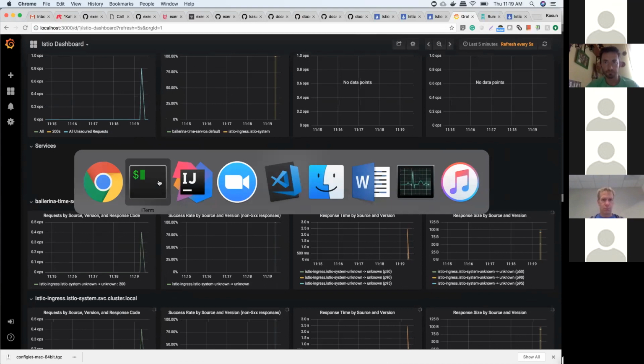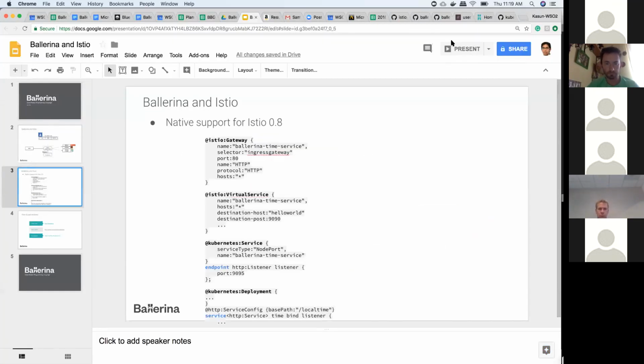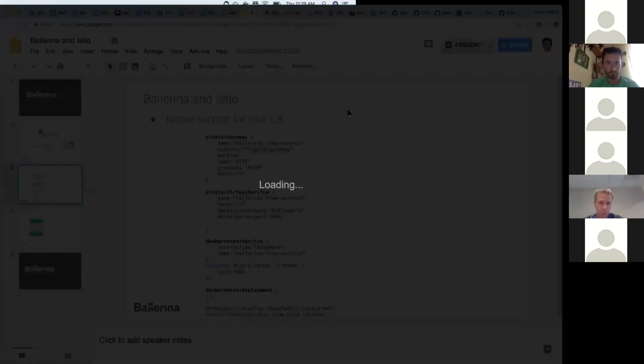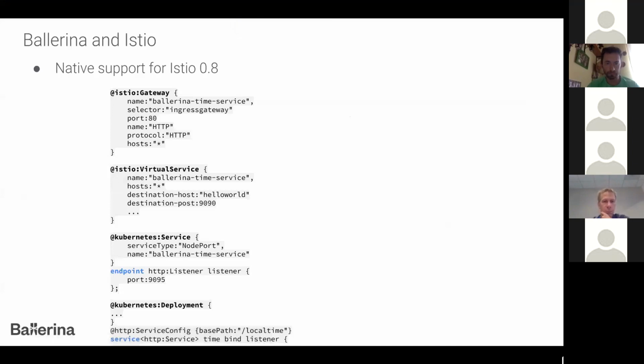changes that we have to do, but what we are planning to do as the next step, as you know, in the 0.8 release, we don't have ingress, right? And we have the gateway and virtual service configuration in Istio. So we are planning to support this natively through a specific Istio annotation.